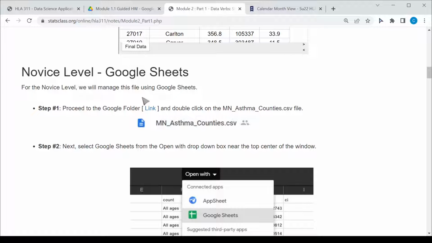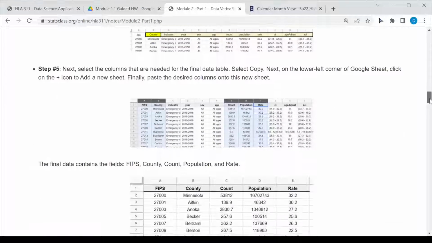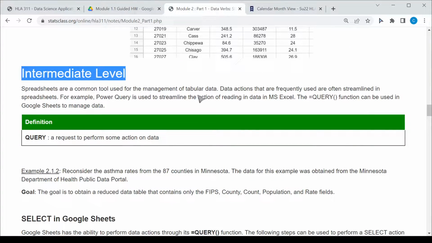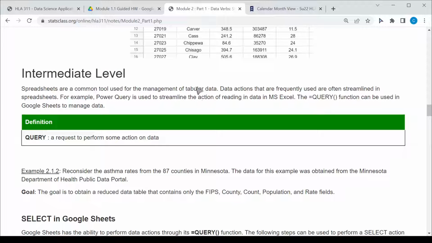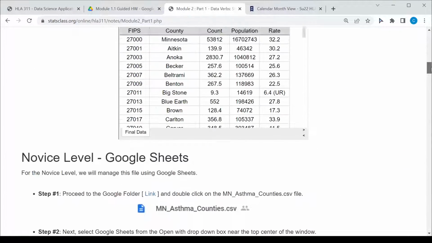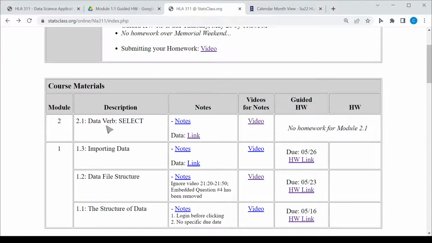And if you feel the novice level is too easy, or you know a lot of the information that is provided in the novice level, then I would encourage you to work at the intermediate level using some of the more sophisticated options within a spreadsheet, or some of the other software packages that are available, and then work towards the advanced level as you progress through Module 2. That setup is in a lot of the different parts within Module 2, you'll see that. Later, when we get into Module 3, I don't necessarily have those 3 different levels for you.